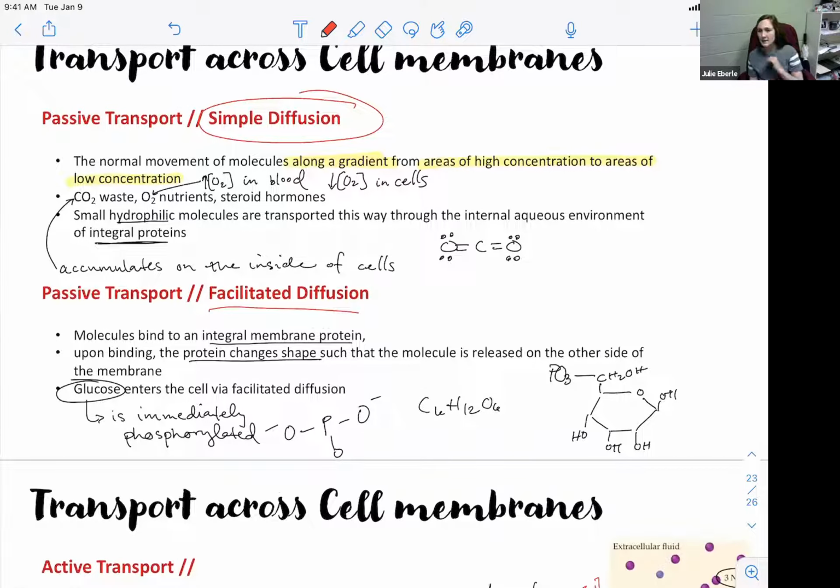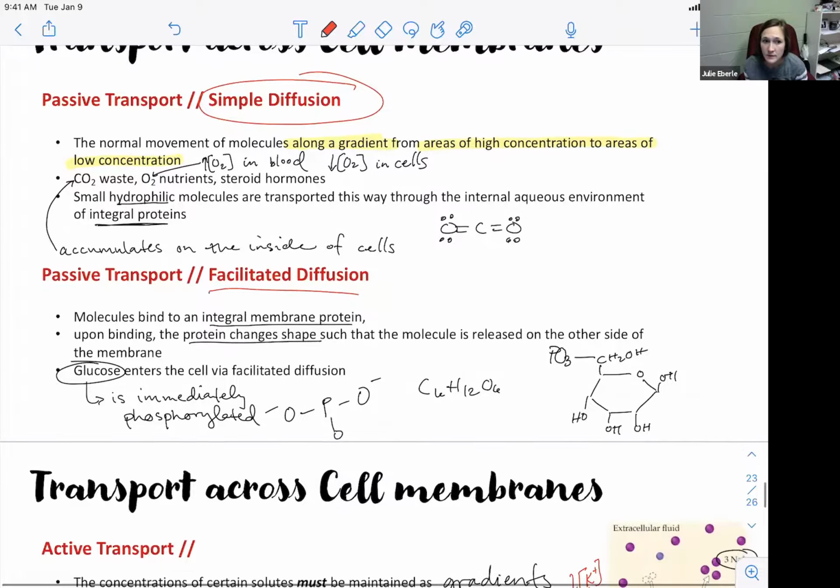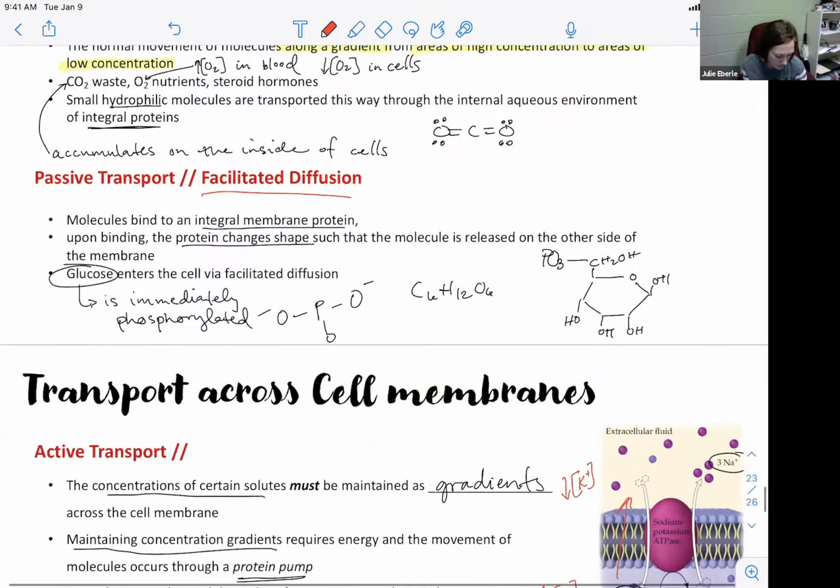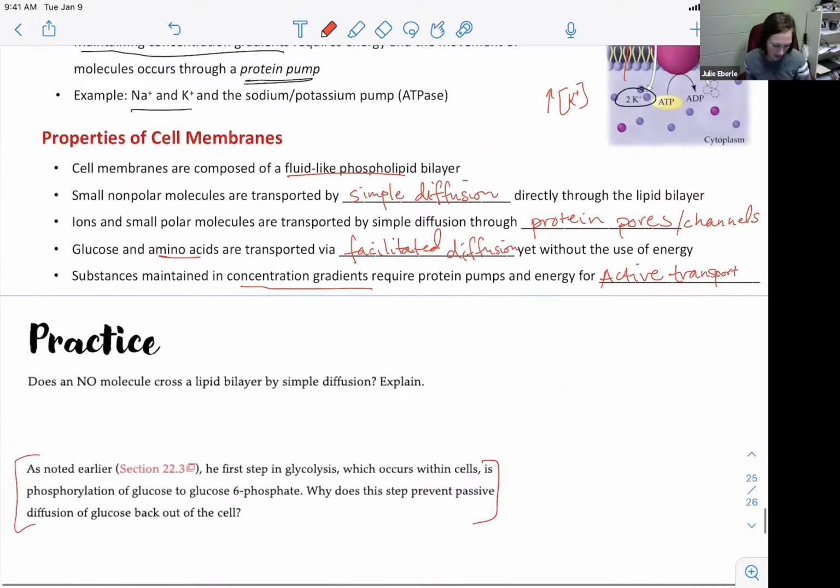So again, it could flow directly across the membrane, no help, or maybe it flows very easily through a protein channel or pore, still with no energy. It's not a gated protein. What do y'all think? Is it a small enough molecule? Even if it's small and hydrophilic, it can still pass using simple diffusion. What do y'all think about that?